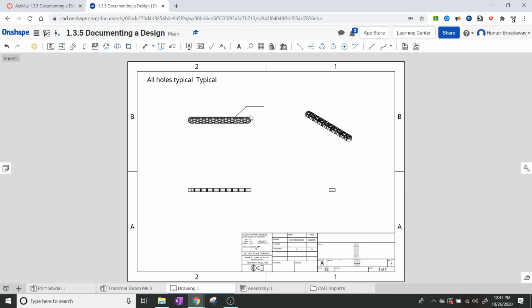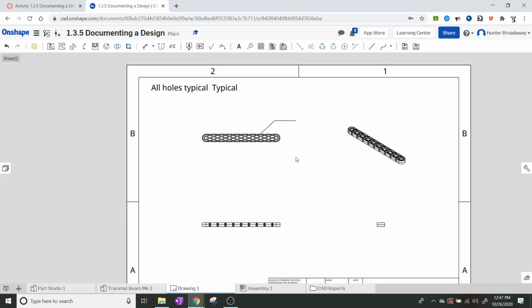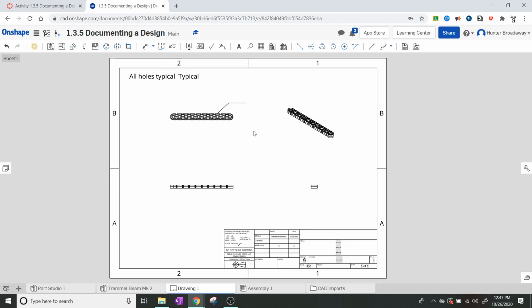This is kind of what a leader line would look like. The only difference would be there's usually an arrow at the end, but if I can't find the leader line, then I'm not going to hold it against you guys. If I find it out, I'll tell you in class. If not, if you have an engineering teacher that's smarter than me, ask your engineering teacher on Onshape where the leader line is, and it will be good to go.